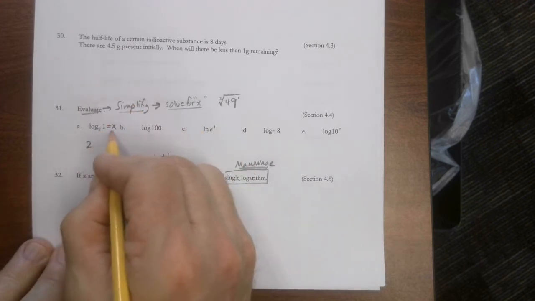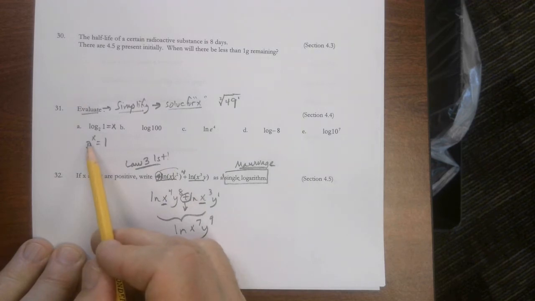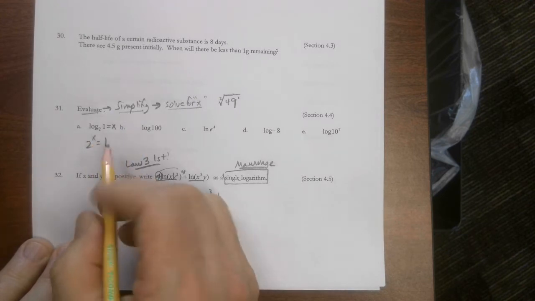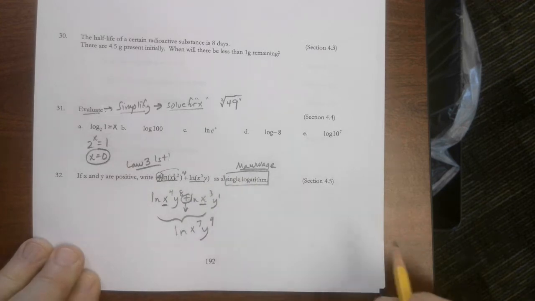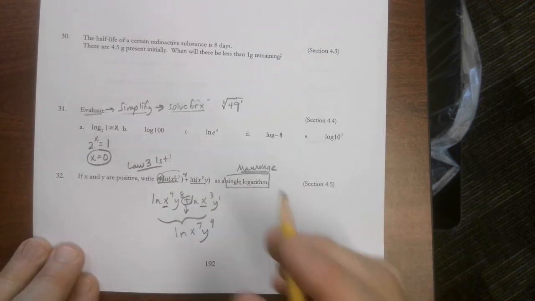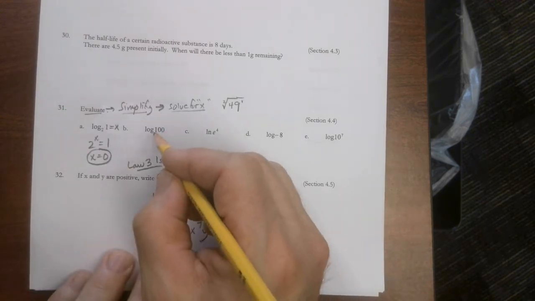So base, exponent, answer. You got to use common sense. When you raise something to a certain power, you get a one. The only way you can do that is if you raise something to the zero power. There's no common basis happy places there. That's just common sense.